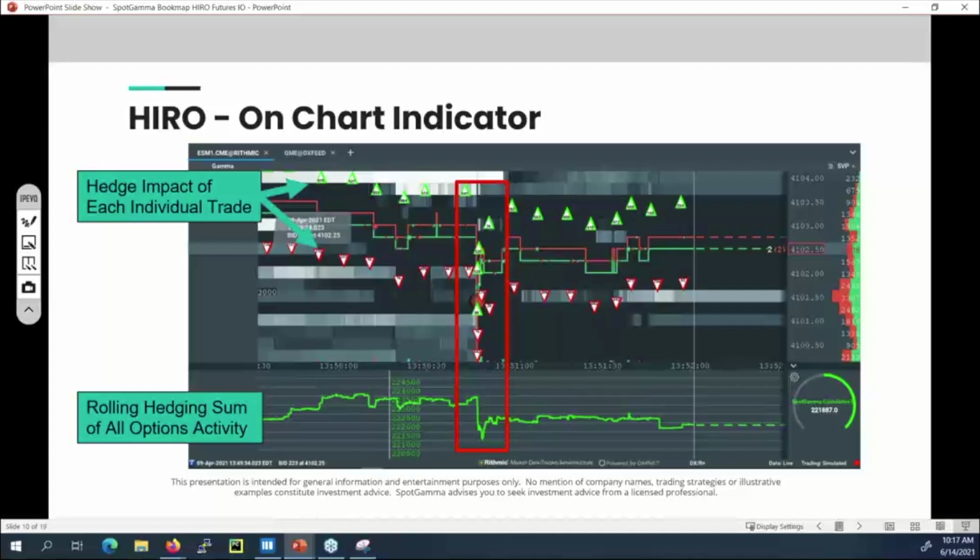The other thing to note is there's two types of trades that you often see here. One will be one very large trade, which oftentimes comes through a bank desk. Someone might call JP Morgan and say, I want to buy 10,000 SPX calls at the money. Well, it's likely that the bank, in that case, is going to put the hedge up first and then print the trade. So you may see, in this case, a big jump or drop in futures and then an options print.